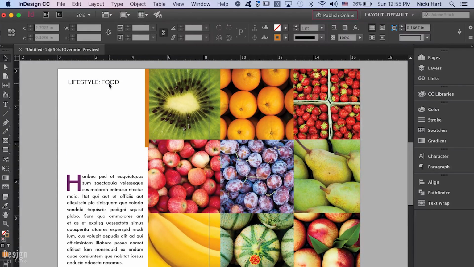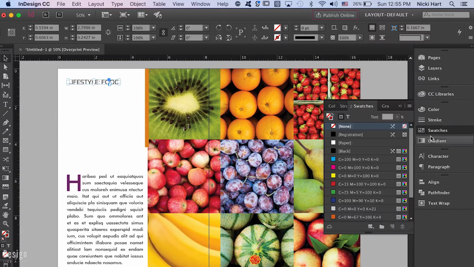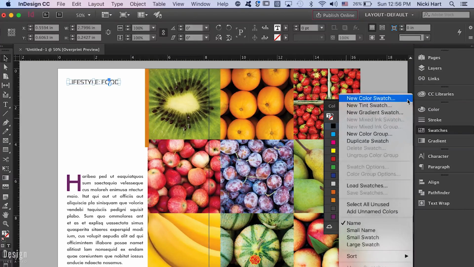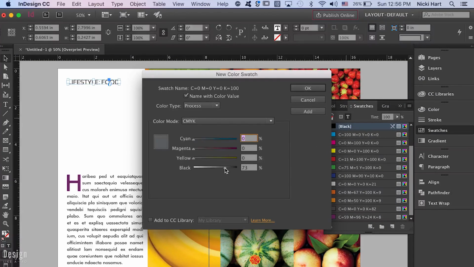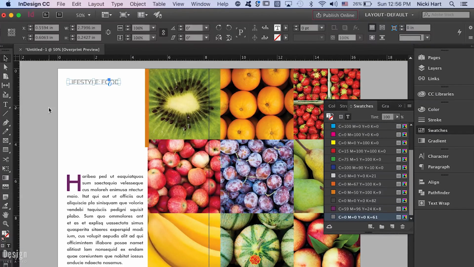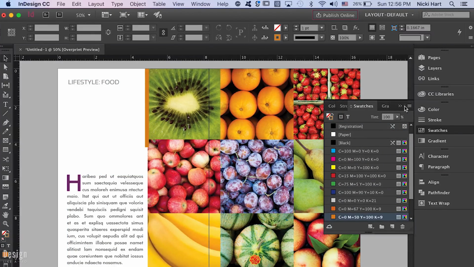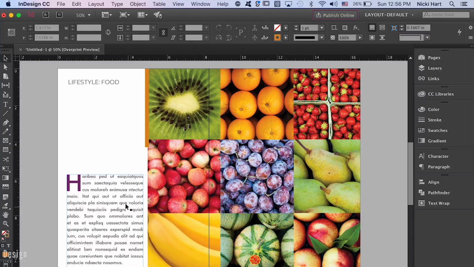We're just starting out. Seeing this now, I want to make this swatch a little bit lighter. So if you ever select a text box, you can go ahead and over here, click the T. That's going to highlight the color of the text, not the box. So we can come in here and create a new color swatch. I just want to make this a little bit lighter than the previous version of it. So I still want that gray. There we go. That's just a little bit better because I'm going to come in here and make the paragraph text this darker gray instead of black. So that just is a better contrast, a little bit lighter to a little bit darker.